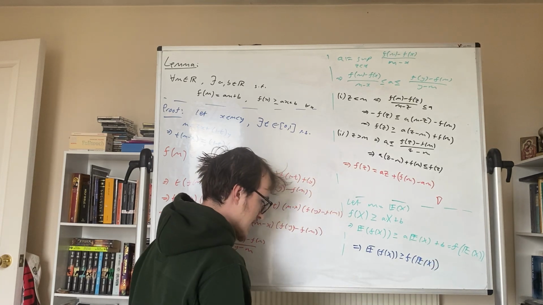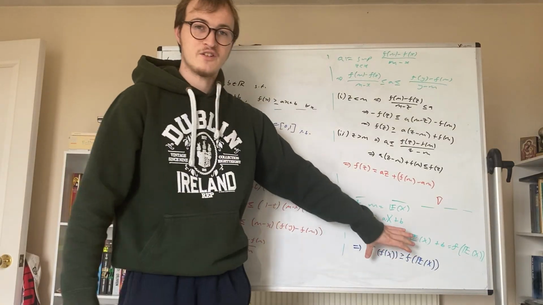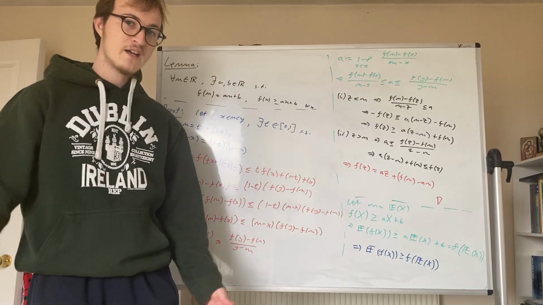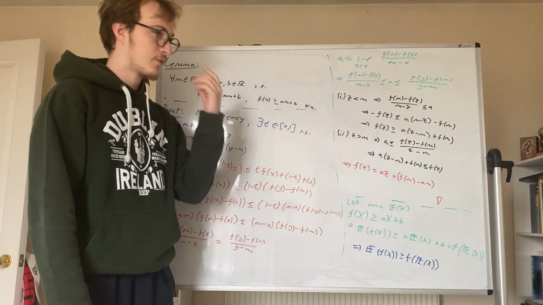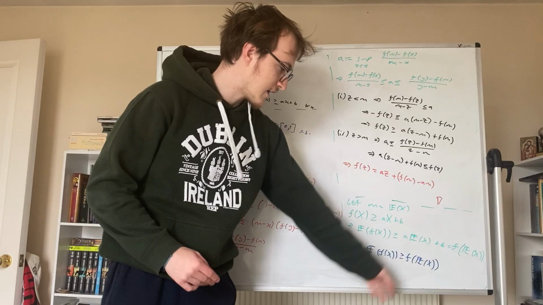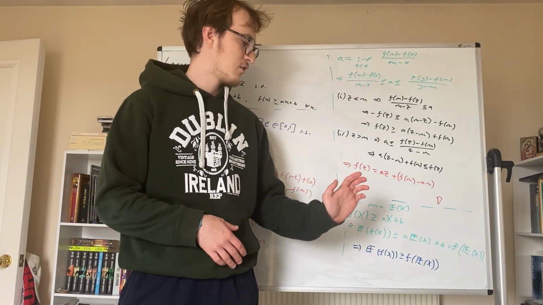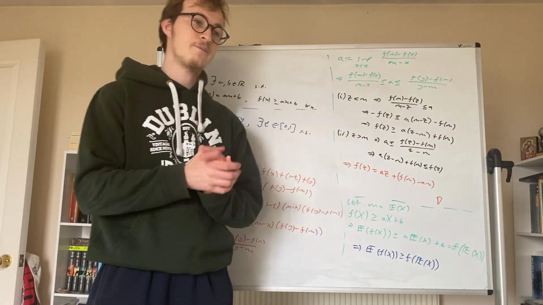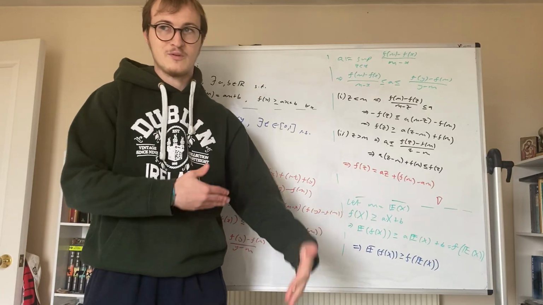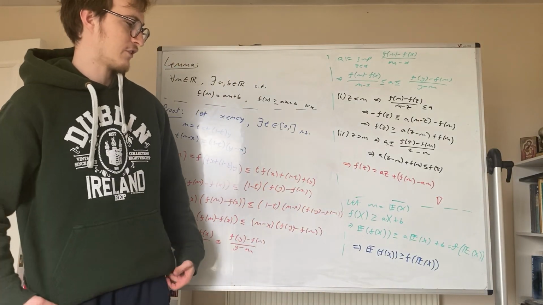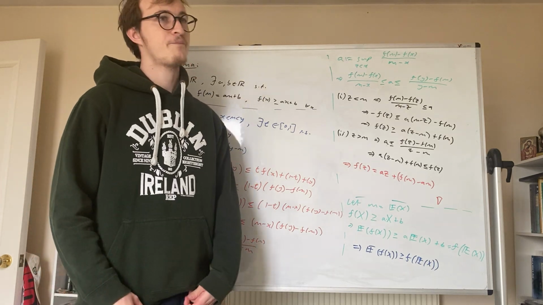And one comment that I just wanted to make is that this guarantees that the variance is always non-negative, because f(x) equals x squared is a convex function, and so we're allowed to apply it here. And so we get that the expected value of X squared is always greater than or equal to the square of the expected value of X. And so the variance, which is just the difference between the two, will always be greater than or equal to 0. And so yeah, that is Jensen's inequality proven.